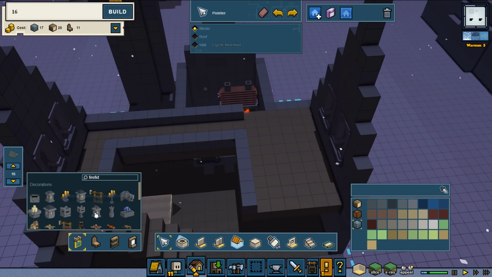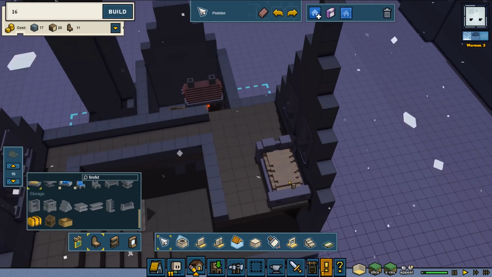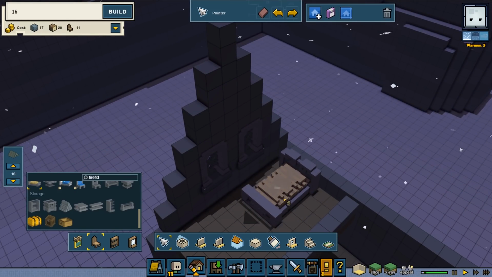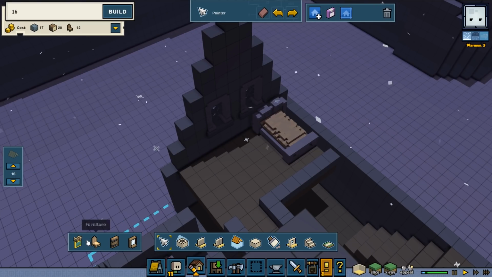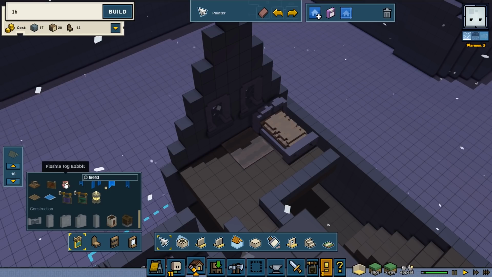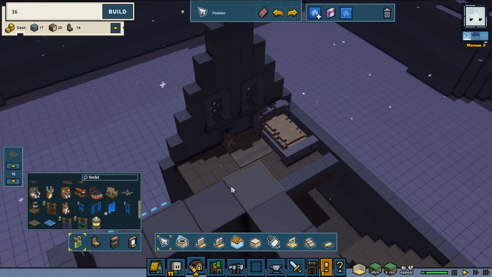Okay, so up here we do want to have at least one bed. I think one might be good enough that we will assign later to our blacksmith. That should be a pretty good spot. And for decoration, let's throw in a nice little rug here. That can be nice. Why not throw in a little bunny rabbit? Make it look nicer.